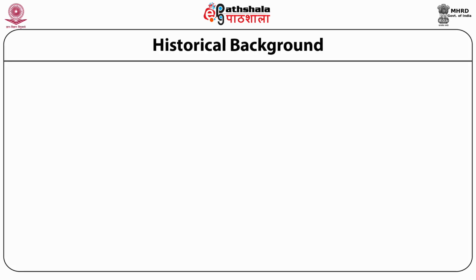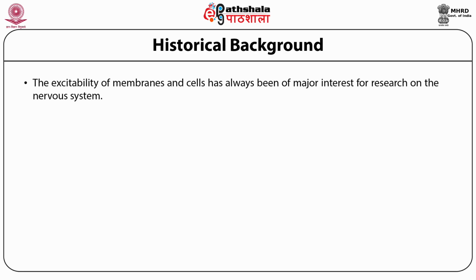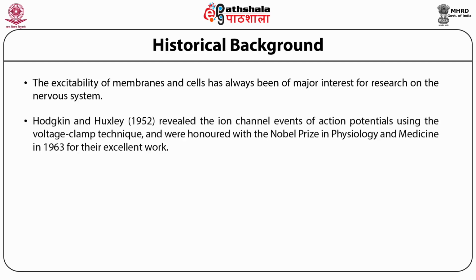I want to give you some historical background about the voltage clamp and the patch clamp technique. The excitability of membranes and the cell has always been of major interest for research on the nervous system. Hodgkin and Huxley revealed the ion channel events of action potentials using the voltage clamp technique, and they were honored with the Nobel Prize in Physiology and Medicine in 1963 for their excellent work.